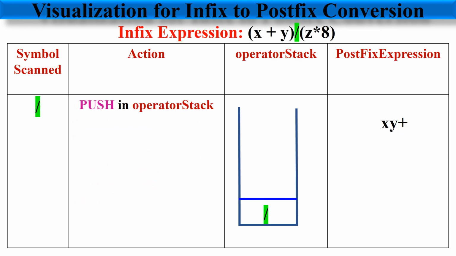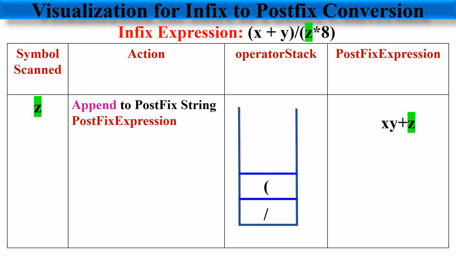Now, the symbol scanned is slash. Action done is push in operator stack. Operator stack holds slash. Postfix expression stores x, y, plus. Now, the symbol scanned is open parenthesis. Action done is push in operator stack. Operator stack holds slash and open parenthesis. Postfix expression stores x, y, plus.